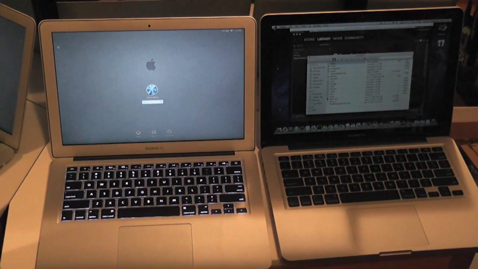That's basically the overview we have here. If you want to see more videos, you can go and check out Apple's website. You can also purchase them over there or in the Apple Store.